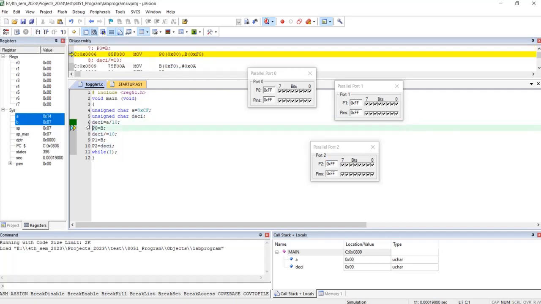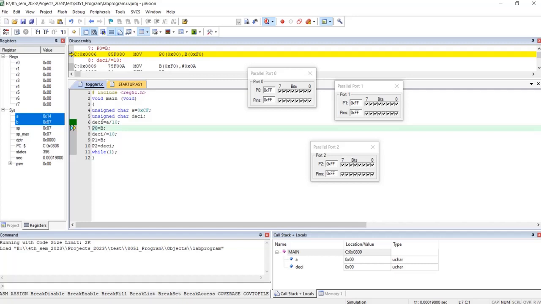Now the accumulator A becomes 0x14. The A register stores the quotient and the B register stores the remainder value.